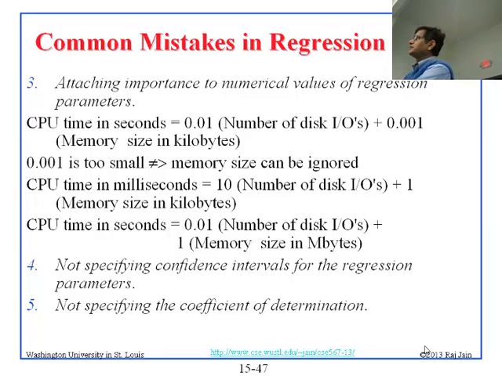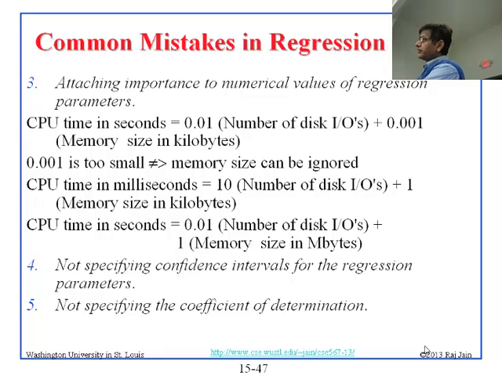Okay, so this is actually, I'm changing units on the left side. If it is in seconds, then it is 0.001. If I do it in milliseconds, then it is 1. And also if I change the unit of the x, then the numbers change. So the numerical values have nothing to do with their importance. Really, you have to look at the confidence interval, and if it comes out 0, that means that is basically not important or not significant. All right, so that's the point: don't look at the numerical values and say this is too small to be worrying about.